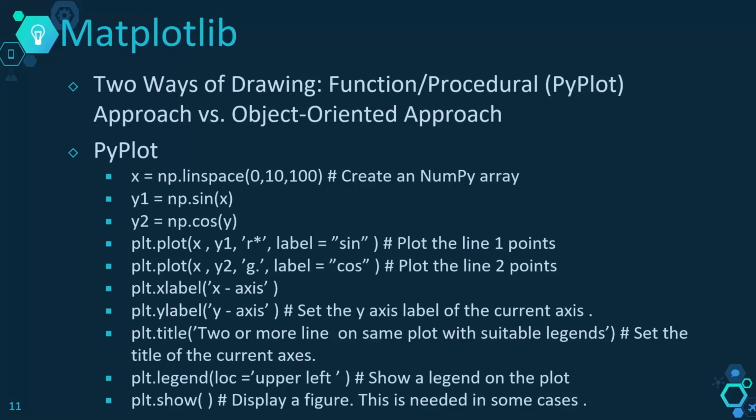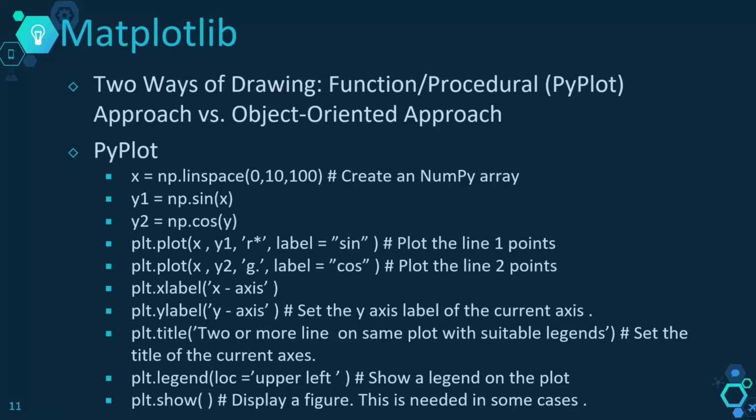If you search online, sometimes you get a much different code for the same task. You get confused. Oh, what's the difference? Actually, there are 2 different ways. The first way is called a functional or procedural way of doing that. And this way is pretty similar to the way that we generate plots in MATLAB.